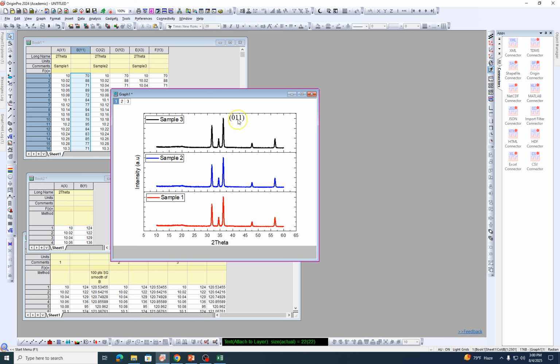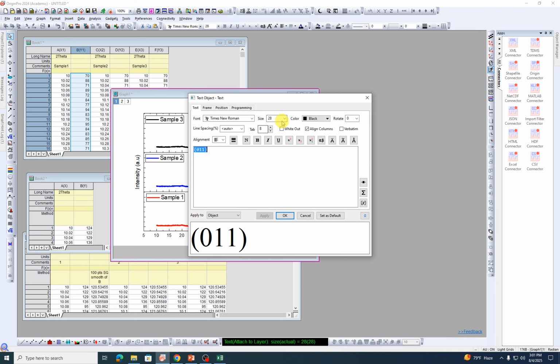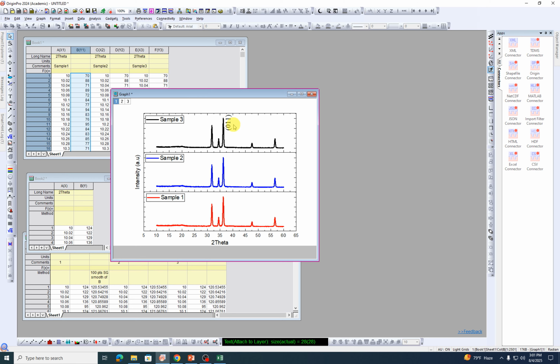Yeah, so here you can relate this peak to the 0, 1, 1 plane, and similarly you can insert these for the other peaks, and you can also rotate this. Some people have rotated them like 90 degrees. So you can also rotate these planes, and similarly you can copy paste and draw these planes according to their information on each.